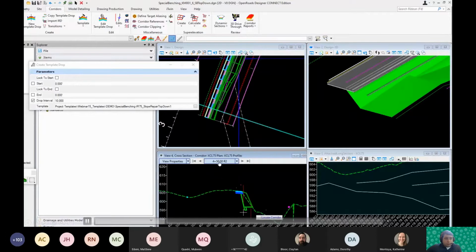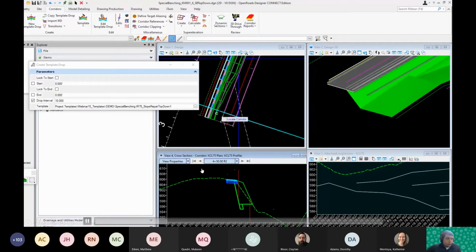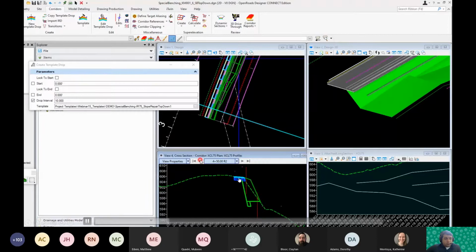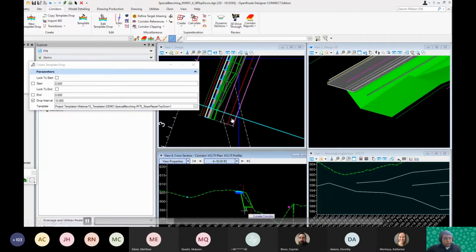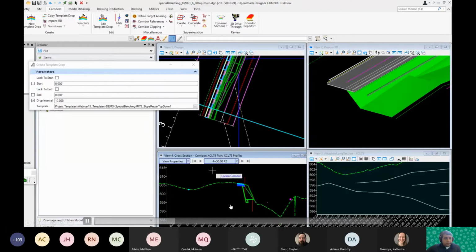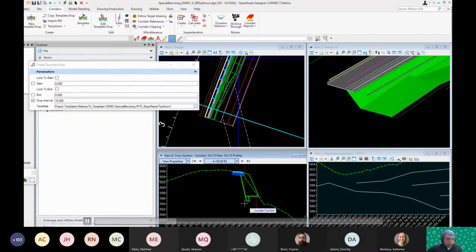So that's why when I hit forward and back, I'm jumping 50, because it's just taking me to the next drop location. So at 4 plus 50, what I have going on now is basically both of the templates showing, right? I have my single bench showing and my double bench, because that's right where my template drops are coming together, which obviously doesn't look good, right? So we need to tell it how we should be transitioning into our second bench, because right now we're just saying, just show that second bench up, right?